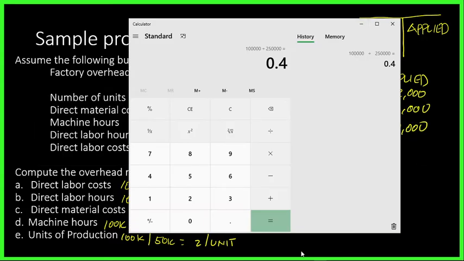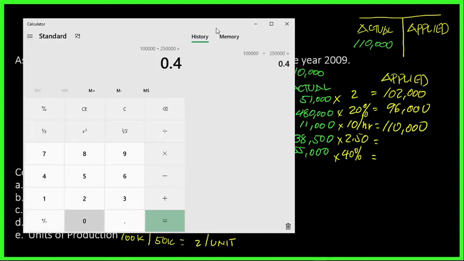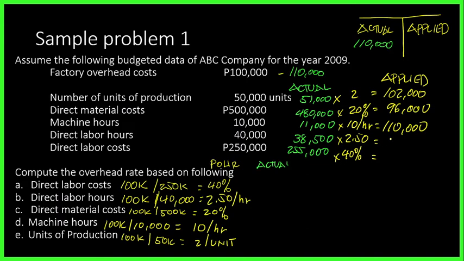So, that will be 38,000. Ayan, sabayan nyo ako. 38,500. If you have your calculator, you multiply that by 2.5. Okay, so you have 96,250. Now 255,000 times 40%.